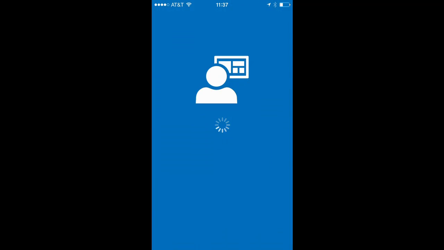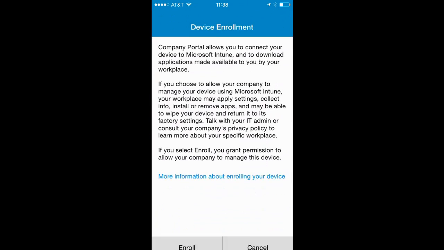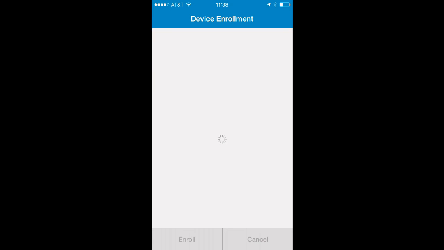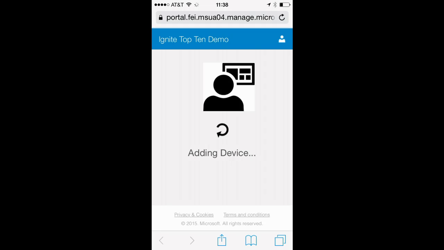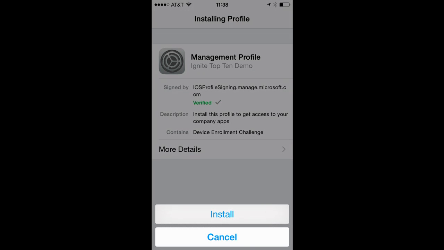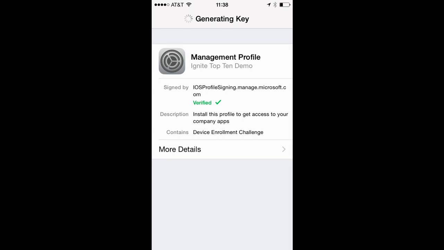Okay, so we sign into the company portal. And on signing into the company portal, there's a bunch of things going to happen. It's going to check that the device is valid to the rules that we've set. I don't have a PIN number set on this device. I'm going to choose enroll on that. I'd become uncompliant within an hour if I don't put a PIN number on, so I've got an hour to set a PIN number. But the device is getting added to the company portal, and we can see on there some details about it. I click install to install the certificate that allows me to encrypt, to put me into the company portal.